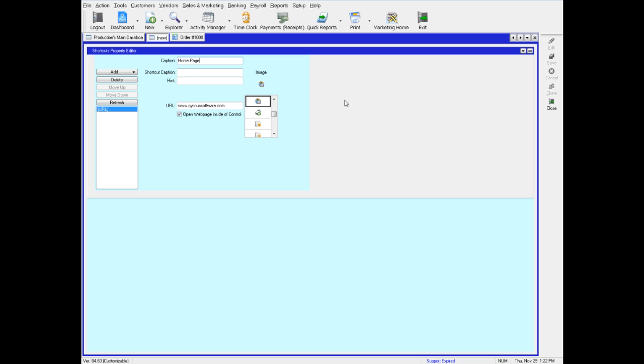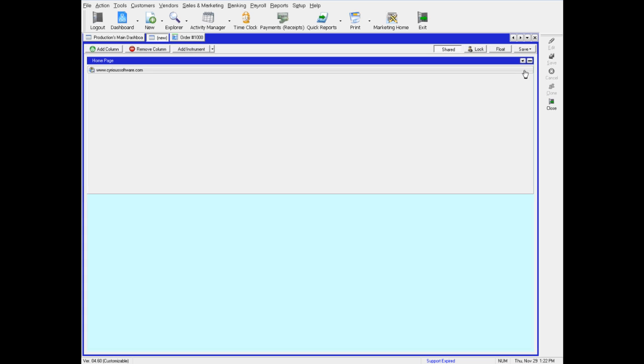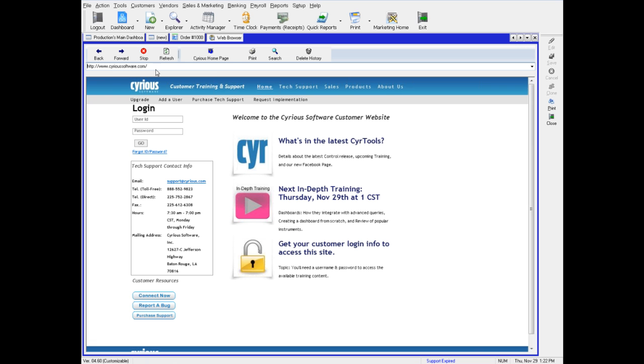So we'll leave that icon there. If I go down here, and we'll go ahead and close. Now there's a button on here that has the link. If I click on the link, it opens up a web page browser within the screen that takes me to the website that I specified.